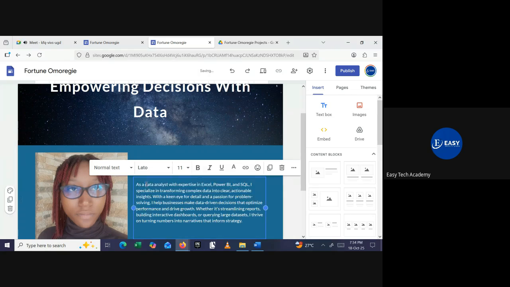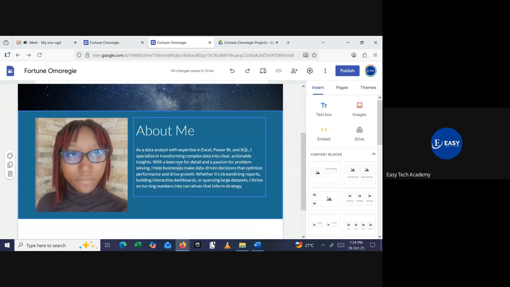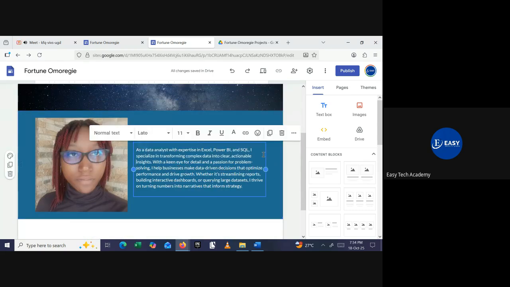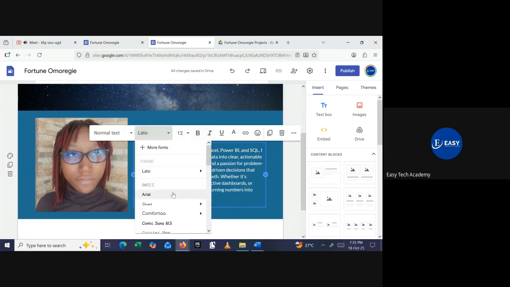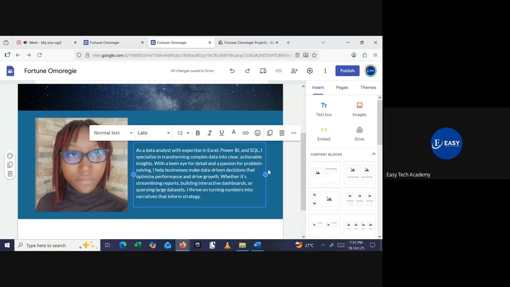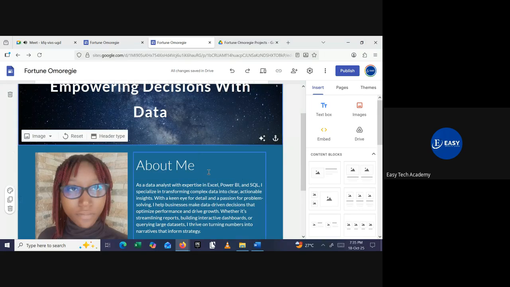So I'm going to paste it here, and there we have it, right? Now I can start editing. I can come here and make the text slightly bigger because it's a bit hard to read currently. So 12 is fine. I can also change the font to any other font, and so on and so forth, right?